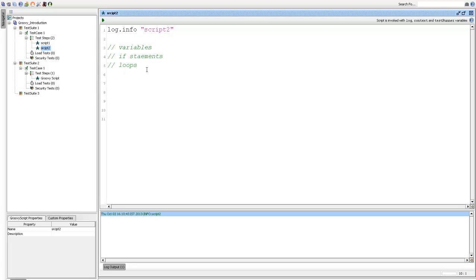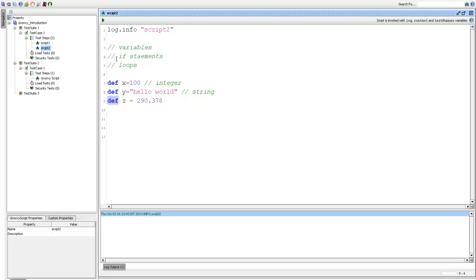In any other language, if I have to declare a variable, what do I write? I write, say, int i equals 100 or something. In Groovy, we'll write it a little bit differently. You write def x = 100. Then x automatically becomes an integer. If I write def y = "hello world", then y automatically becomes a string. In Groovy, if you write def z equals some decimal number, then this automatically becomes a double. So in Groovy, generally we write the def keyword.